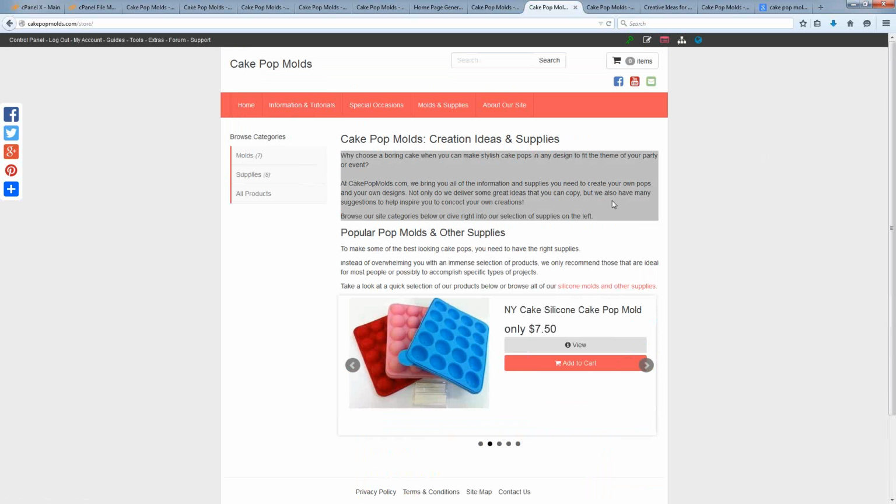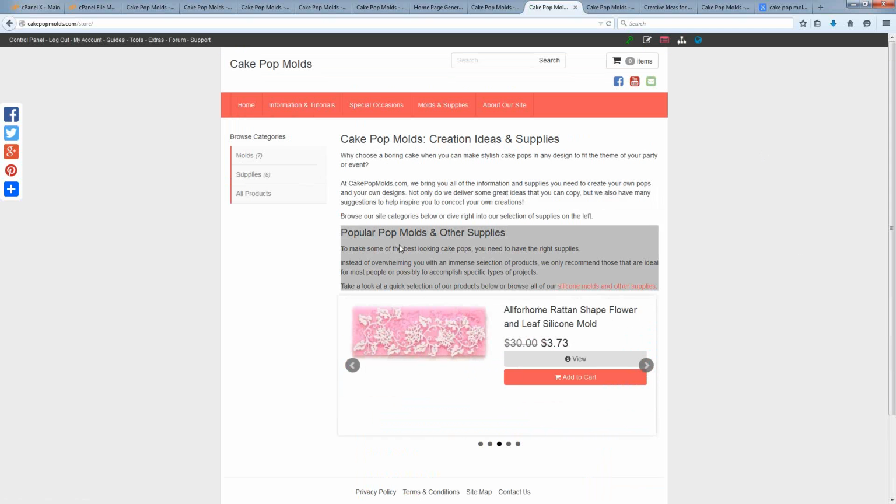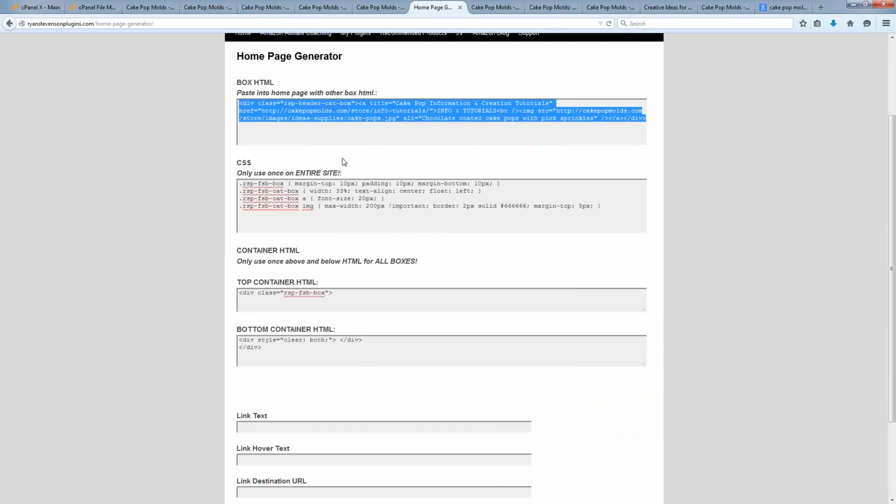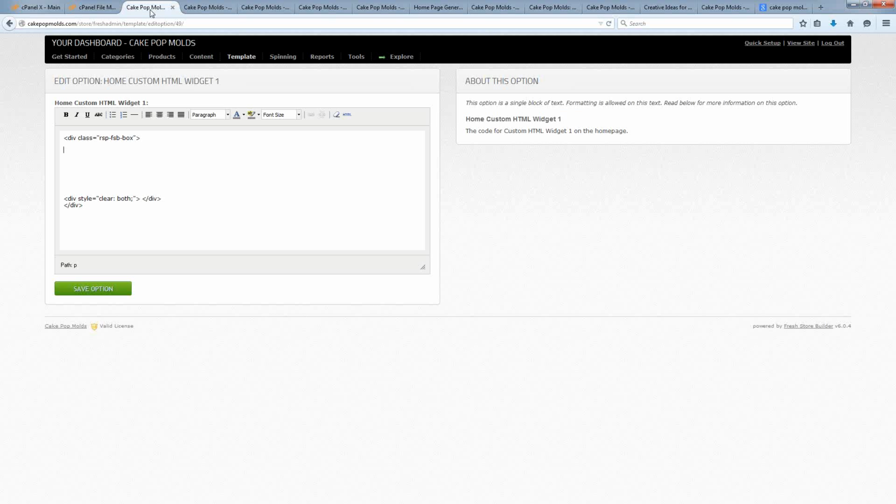Of course, I wiped them out now, so I can't show them to you anymore. You remember, I had 3 here. Each of those 3 sections, for each one, we will go through the homepage generator and generate this code. But now, for each additional one, the only thing we're going to copy is this box HTML up here.